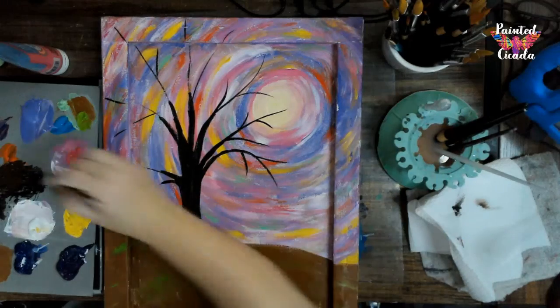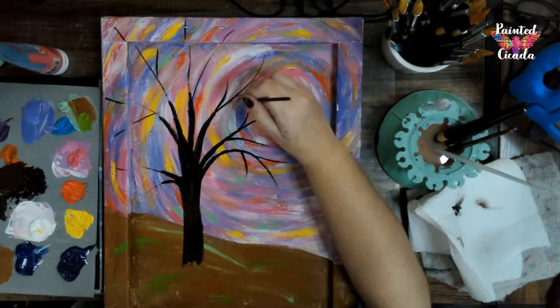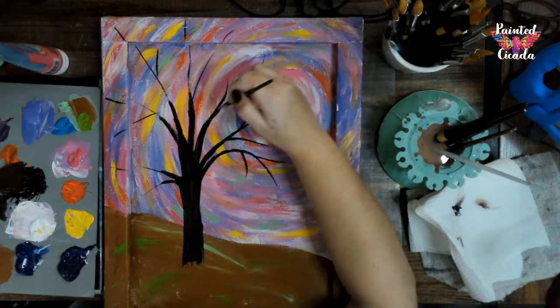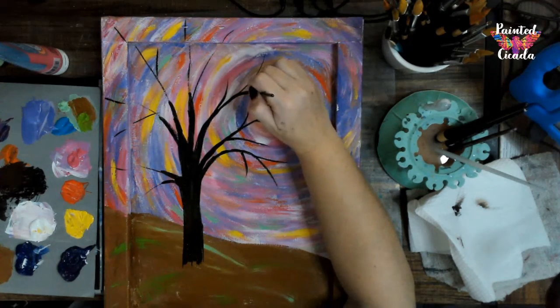Don't forget, guys, you can move your canvas around if the angles aren't working for you. I'm going to try to keep it in the frame, so I'm not going to move it too much, but don't be afraid to flip this baby around if it's difficult for you to work with.